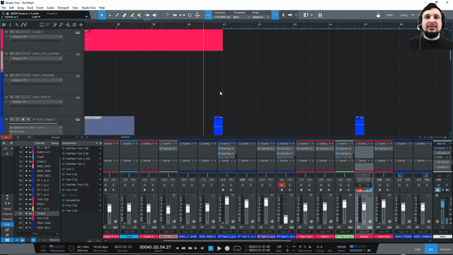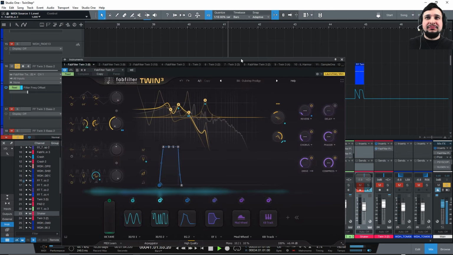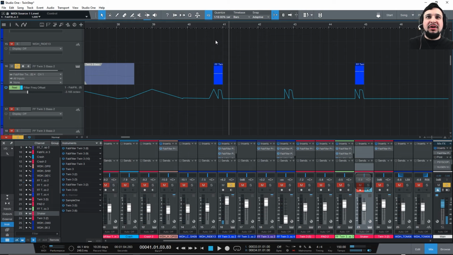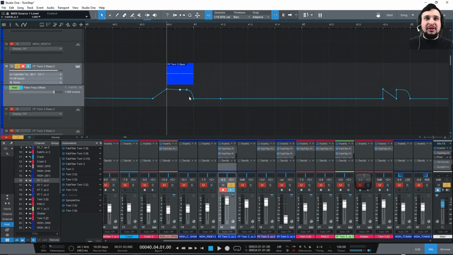Here we have these little glitches, the dun dun dun. Those are just a bass patch again, but with a different automation on them. Instead of the filter frequency offset being completely open, like that, I'm bringing them down.